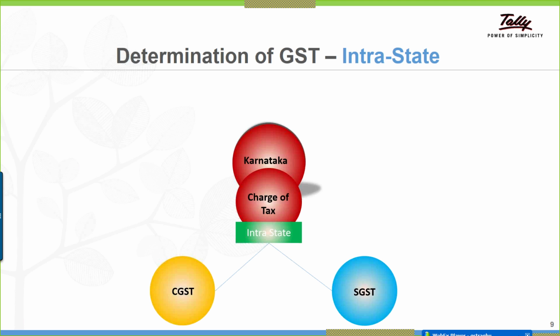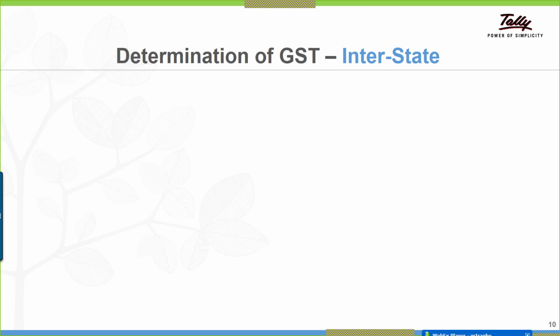In everyday newspaper, we are seeing on the mobile it is 12%, on milk it is 0%, correct? For product, the tax has already been defined, so you are only going to charge the tax from the buyer. If it is 12%, and you are selling a mobile in Karnataka, then 6% goes to CGST and 6% goes to SGST. Is that clear? So this is how it will be calculated.